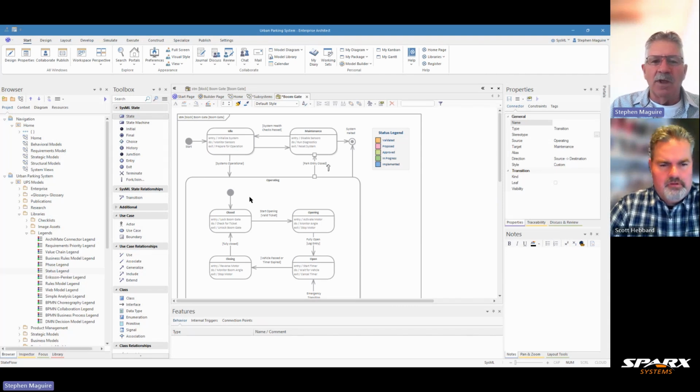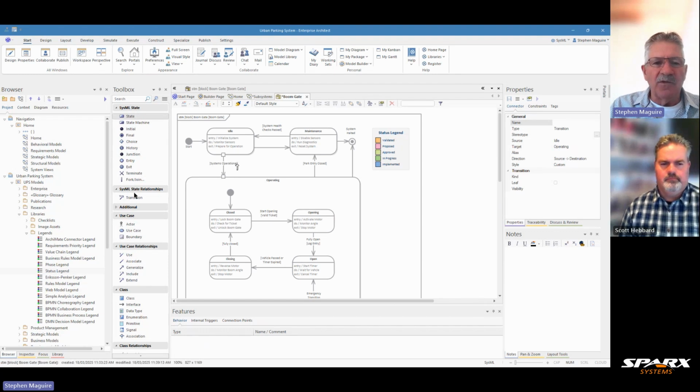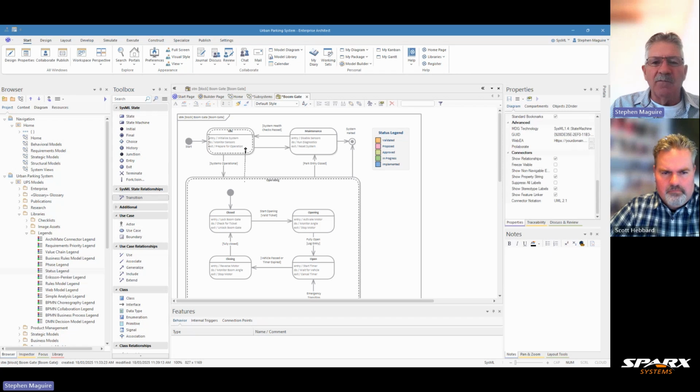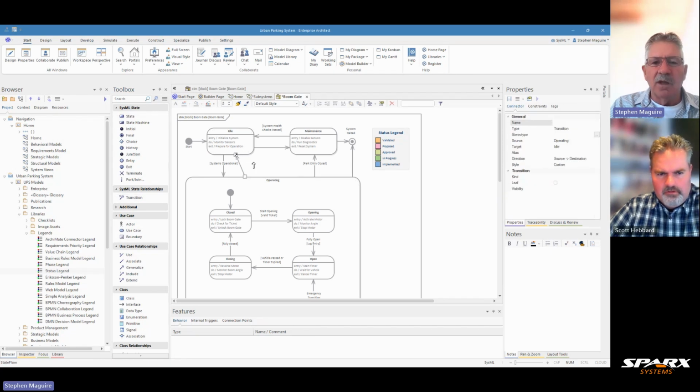So if you think about this, this system, it's going to be switching between this idle state and the operating state quite regularly. So what we haven't got on this diagram, Scott, is another connector that's connecting back between the operating state and the idle state. So that's going to be happening quite regularly. So I'm just going to put that transition in. This is a common thing to happen as you work through your diagram. You start visualizing how that works, and I'm going to put that in there.